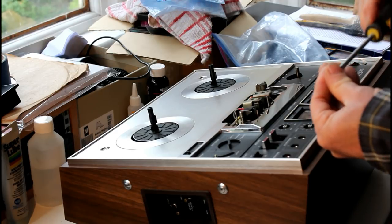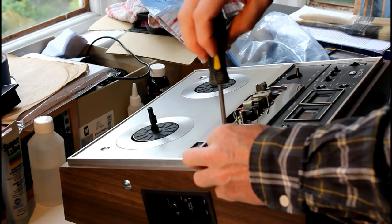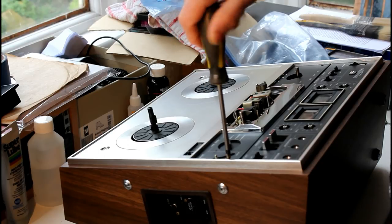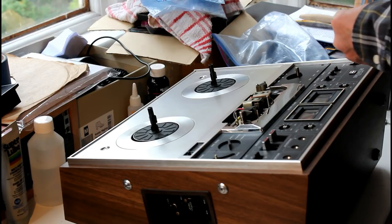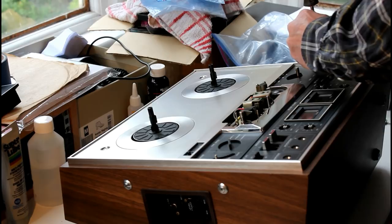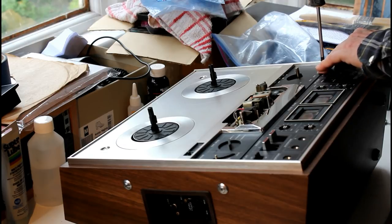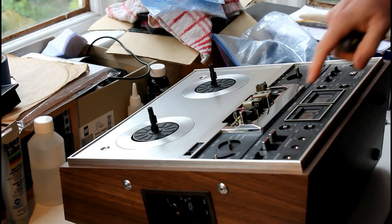And there are three screws that have washers, and they go on the side here. Don't over tighten them, you don't want to crack this plastic. There's another one over here. And the third one goes right here.